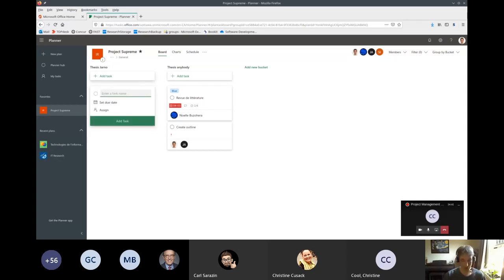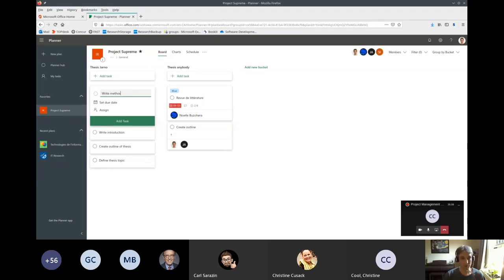So I can say define thesis topic, create outline of thesis, all right, introduction. So every time here I press enter and it adds the tasks. The tasks appear here underneath.